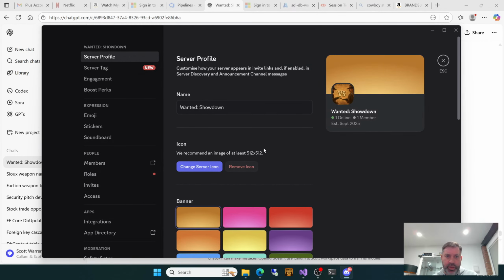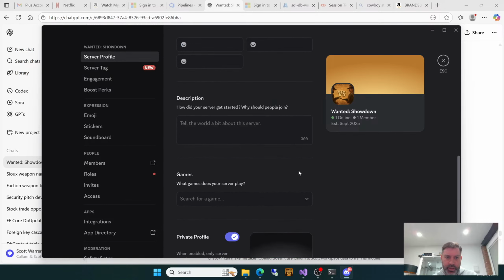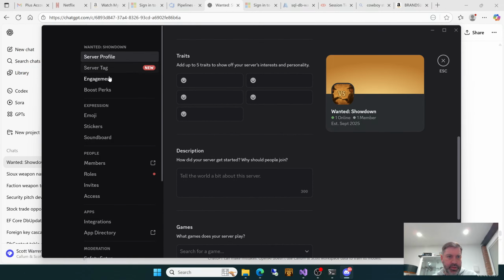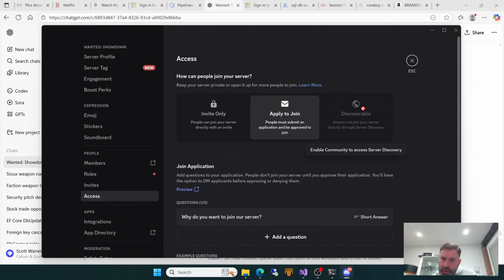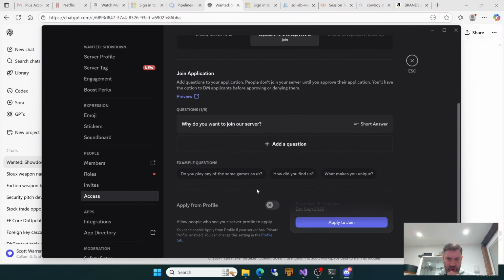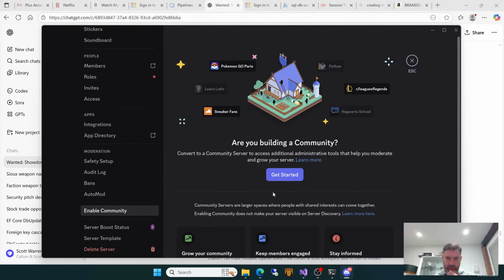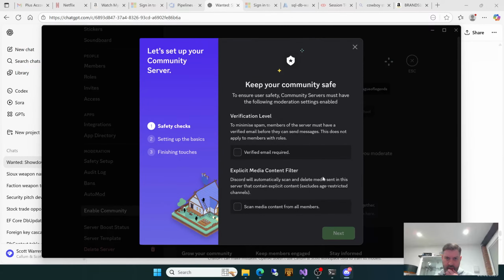Have I done something wrong here? Server tag boost, roles, access. Anyone can join the server directly. Enable community to access server discovery. Enable community. Get started.